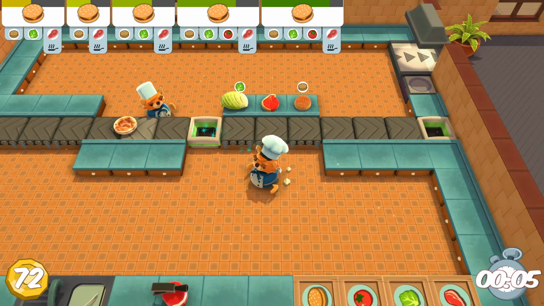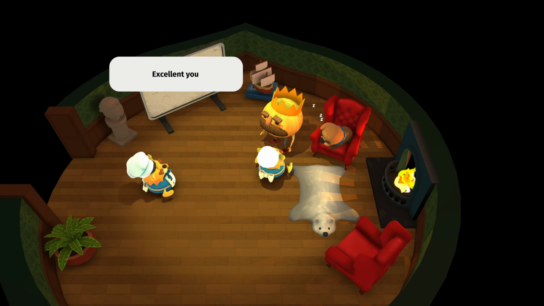What is that? Is this a cabin? Onion cabin 2. Oh, here we go.